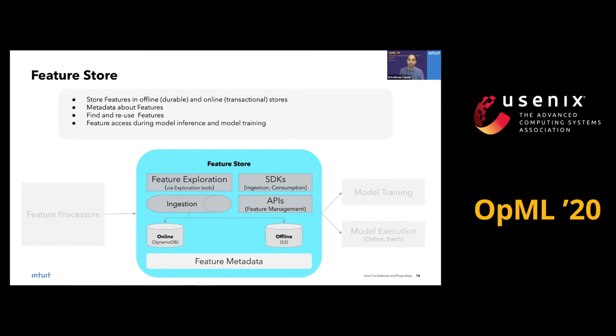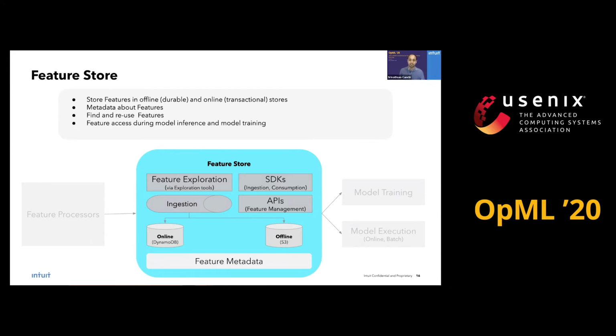The other store is an offline store where we store the features so that they can be used in a batch context, such as during model training or during batch inference. Some of the models that we talked about earlier, like categorization, use the batch inference capabilities and features from the feature store in order to make their predictions. All the feature metadata is also stored in a central metadata store, which then powers our exploration capabilities and our search and discovery capabilities of the features.